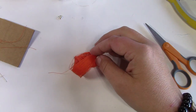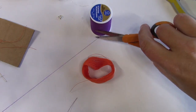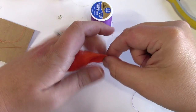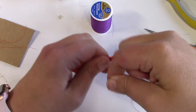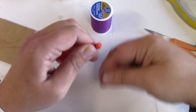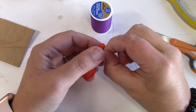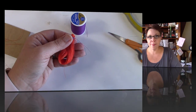And now I'm going to take a different color. I'm going to use purple here because it's so close to Halloween. I'm going to again pinch at the top, make sure I've got it together, pinch it, and then again I'm going to roll that thread, so that it looks just like that. And now we're going to tie this, trim it, and cut it, and show you what it looks like.